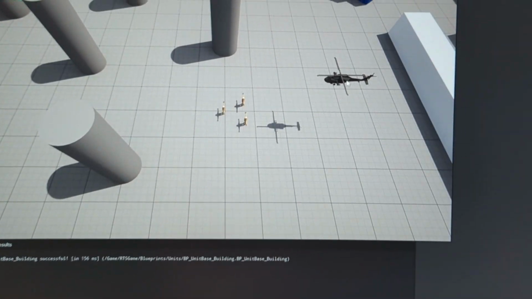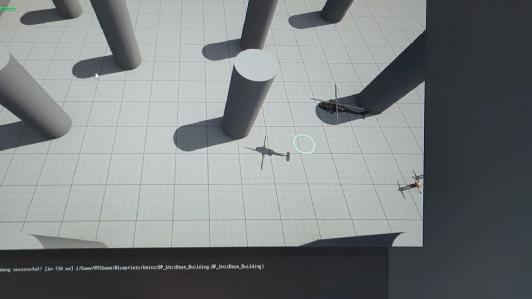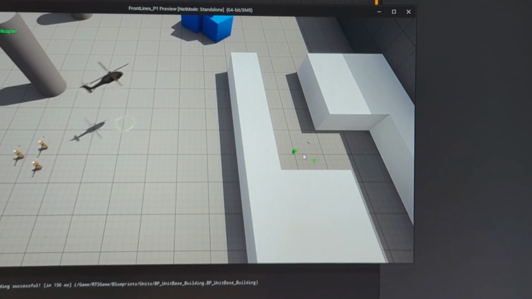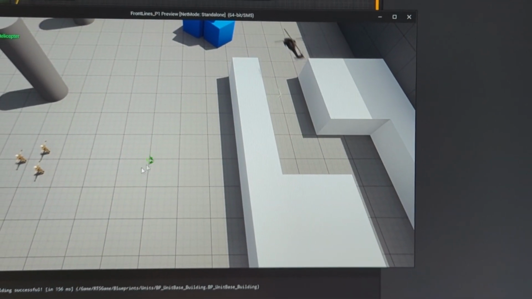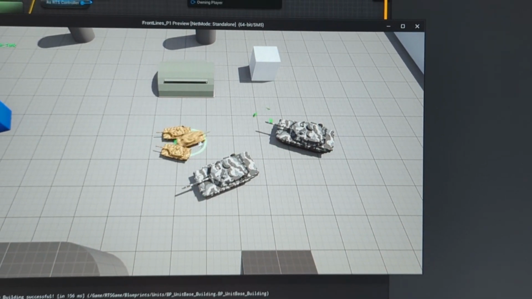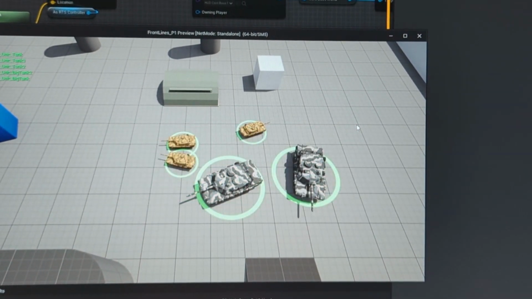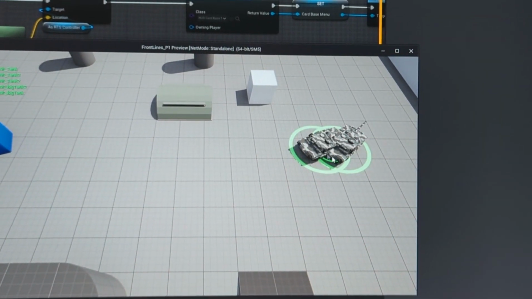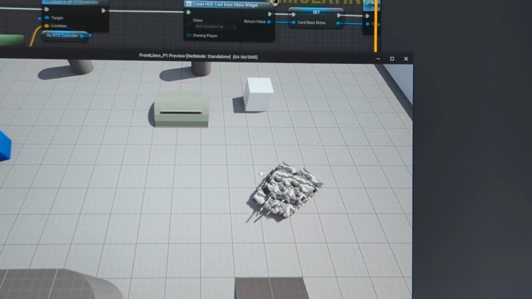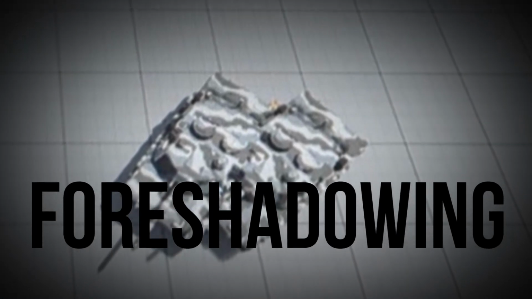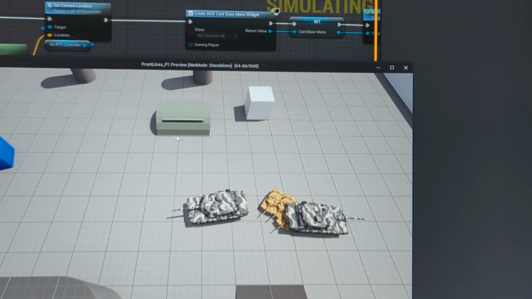I even have this helicopter, but it's kind of funny because the helicopter has to avoid ground-based obstacles because it doesn't know how to fly yet. But you got little dudes, etc. The main thing is you can select your different units, you can move them around, you can select all of them, you can deselect them. You can see I'm running into an issue now where they kind of clump together. I'll have to come back and fix that later. But for now, I want to get the basics in.